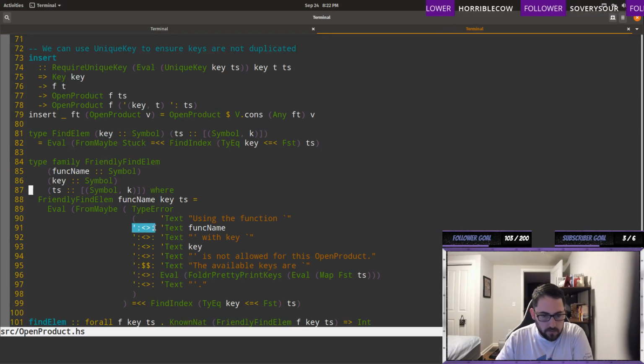This is used for custom error messages. In this type error thing, you can build custom error messages that, what this does is aligns to the right underneath this string, essentially. You're writing this string, and then this combinator puts the function name to the right of that string right here.